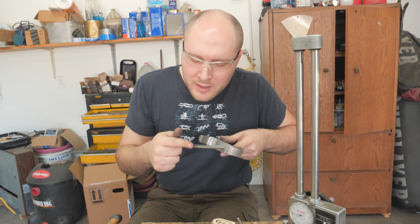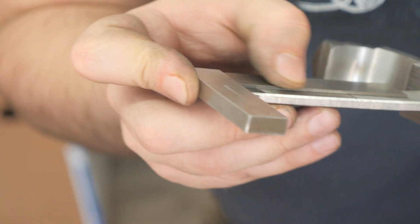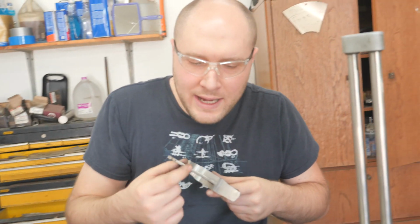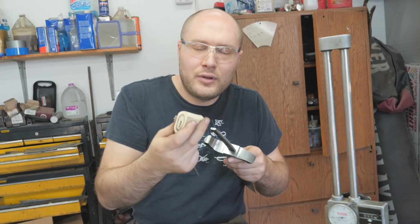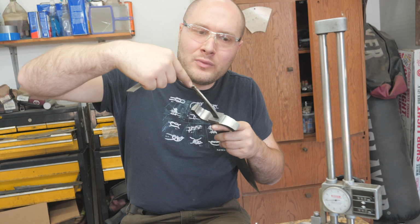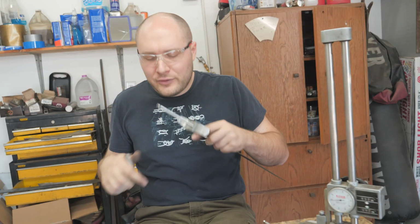Getting back to why I wanted this perfectly parallel and flat with the end of the handle was so I could put a square on here and have a nice square line that I can go off of for making the threaded end of the tang. And I want the threaded end of the tang nice and square with the end of this handle, because if it's not, the pommel nut would be tipped one way or the other, and I'd have to grind the ivory one way or the other. And it may be a little bit off. I might have to adjust the ivory a little bit, but you want to get it as close as possible.